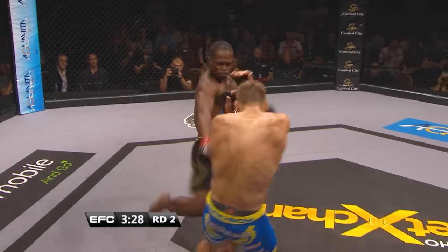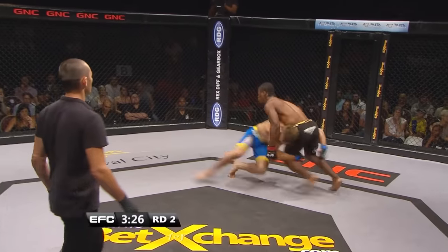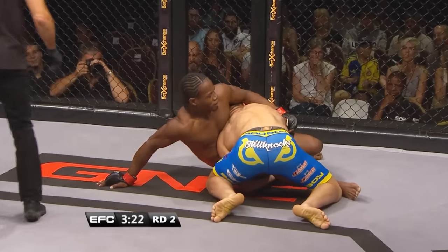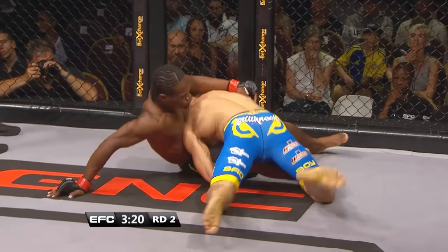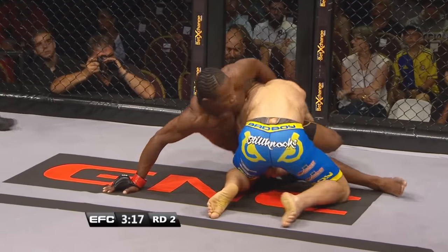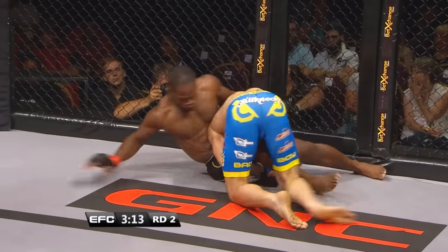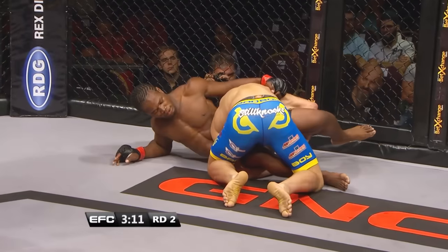Bruno McCooley is looking impressive tonight, Cyrus. Absolutely. Now Du Plessis shoots for the takedown. Du Plessis is going to finish this one. Very nice takedown. Textbook, turning the head in there and getting the takedown by Dricus Du Plessis. This is where he needs to play his game. And he wants to push McCooley up against the fence here.